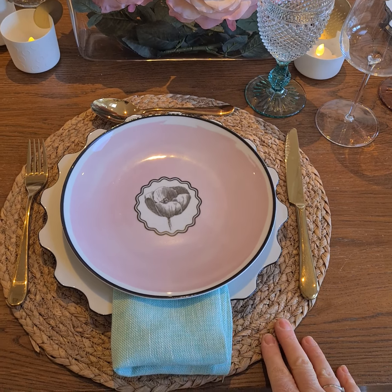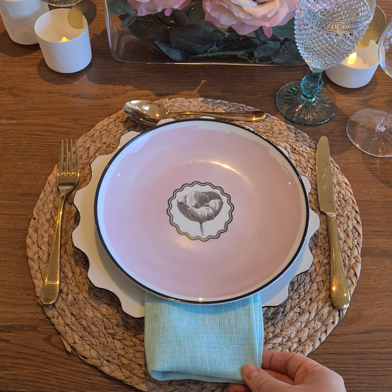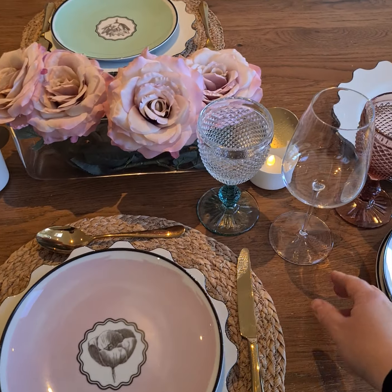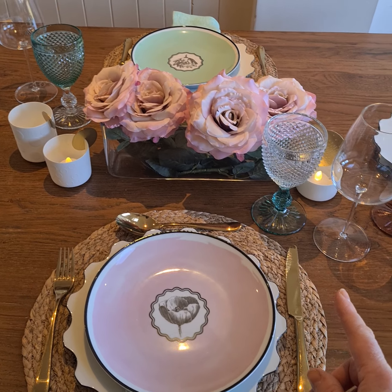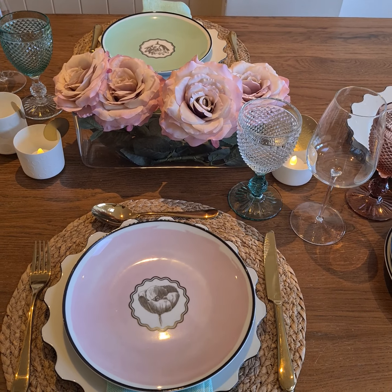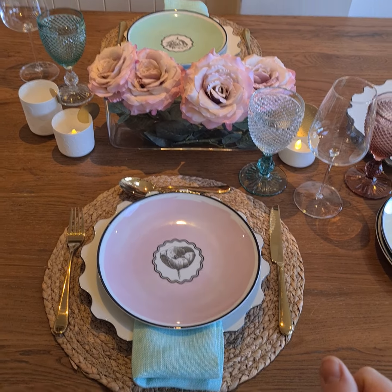And then to top it off, I have these lovely cornhusk placemats bringing those earthy tones into this tablescape, and this lovely mint green Irish linen napkin as well, which is really, really beautiful — a lovely pop of colour. And it's truly stunning. We've also got our lovely wine glasses — I call them the red and white wine glasses, so they're great if you're trying to save space and your guests drink red, white, whatever. You can just have the one glass, or we have sets that are just white only or red only. And finally, we've got our little candle holders, which are really, really pretty for this table setting.